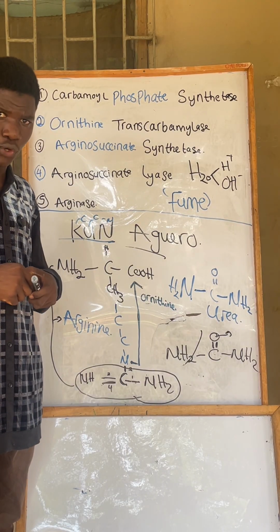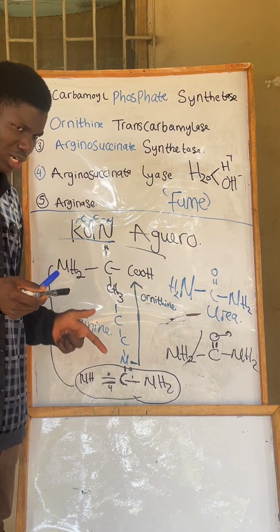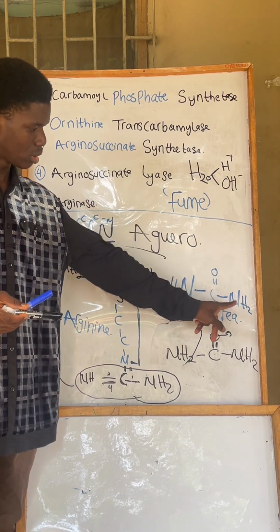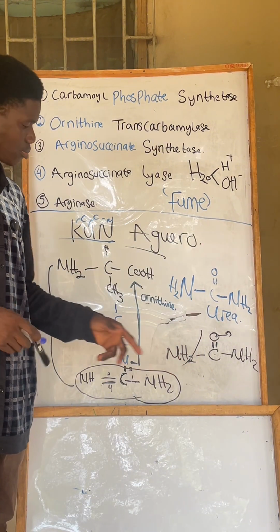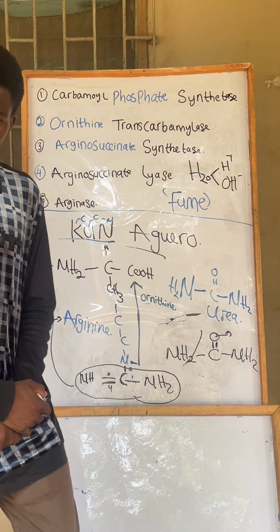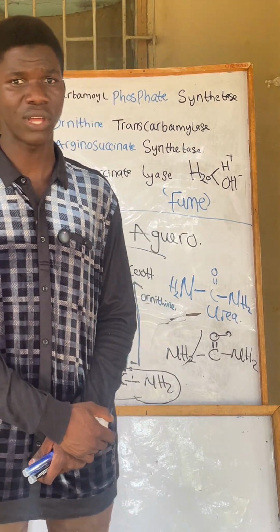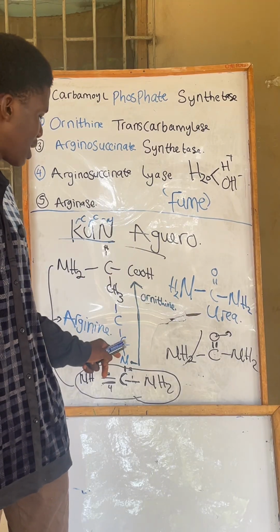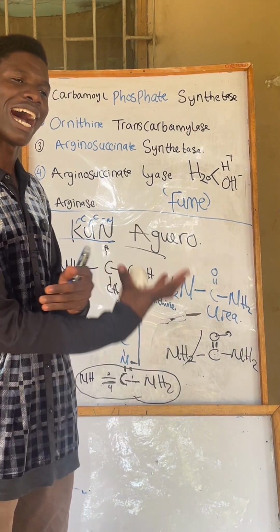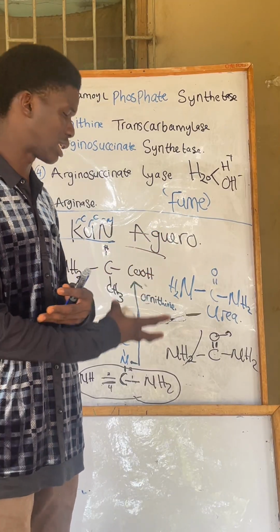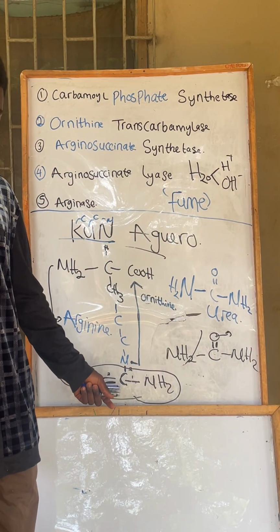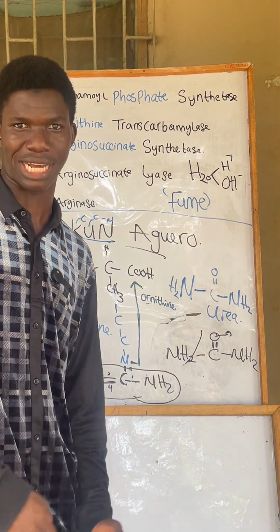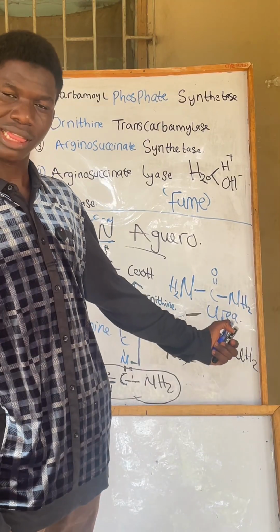You know the structure of your urea, right? Urea: two nitrogen and one carbon between them. How do you draw the structure of your arginine? All amino acids need to start from alanine. After the alanine, put the carbon chain that is two carbons, end it with N, and after that, add your urea part to it. Do you understand it? So you've gotten the structure of arginine.